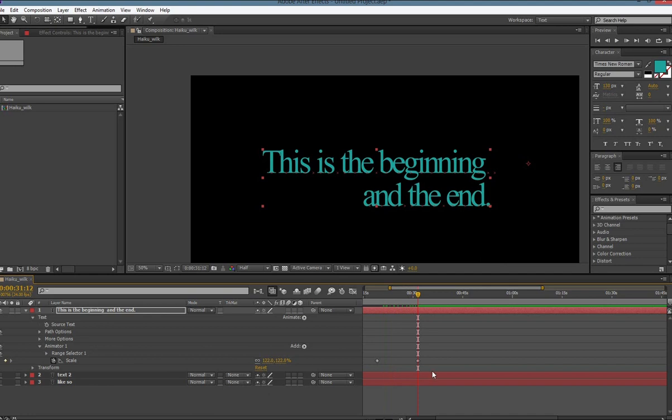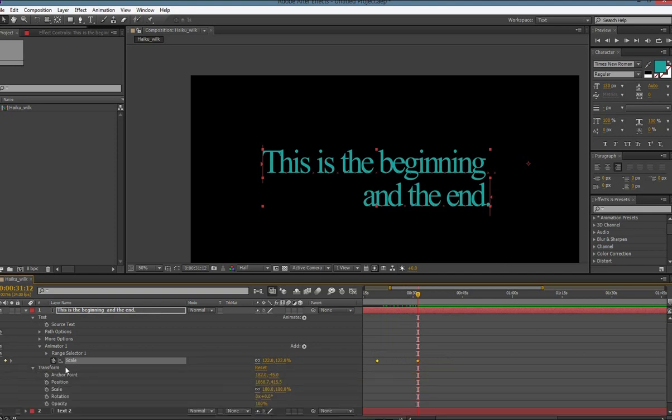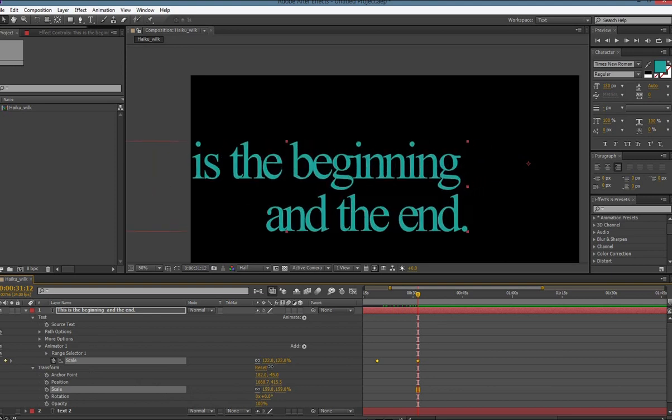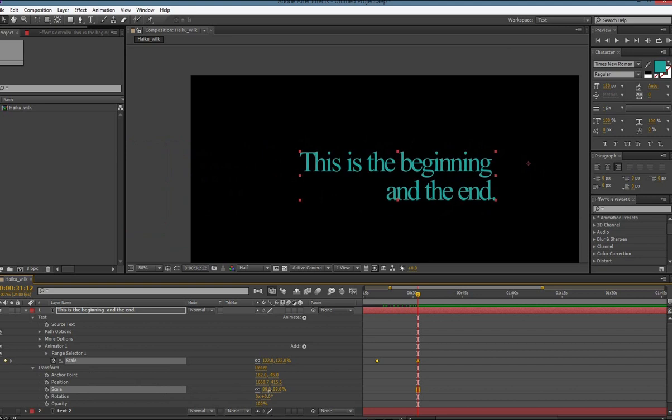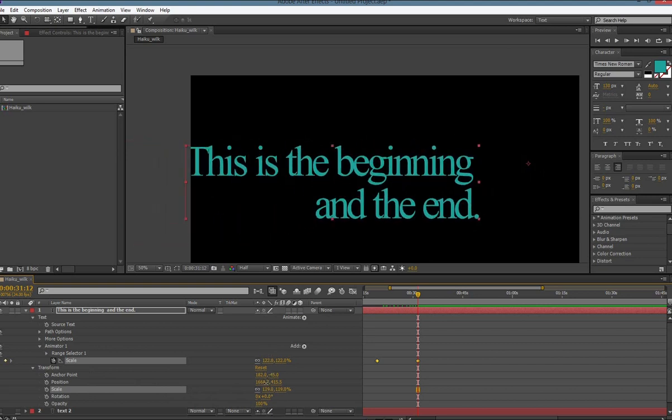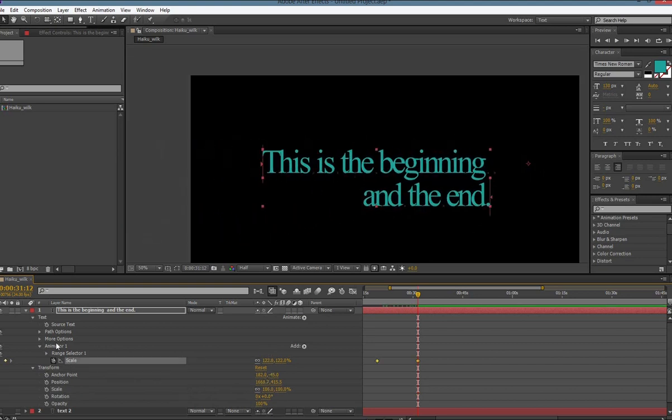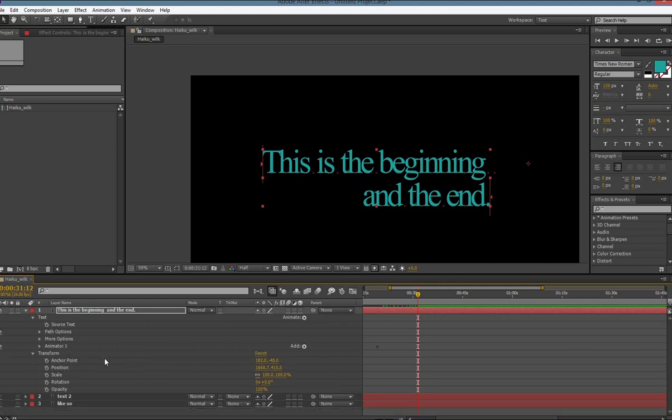For our animator, I'm actually not going to have an animation occurring within the scale range selector, although it is awfully like the scale function happening here, except that it's changing the scale based upon the anchor points versus a general growing and shrinking. But we're going to make that a 0 so that the letters don't exist on screen and it's going to grow from nothing. But before that, I want to talk about selecting ranges.